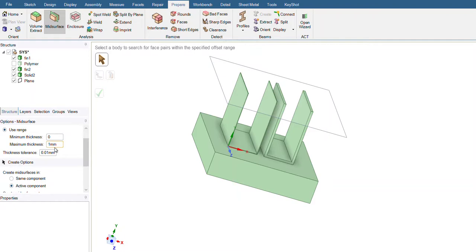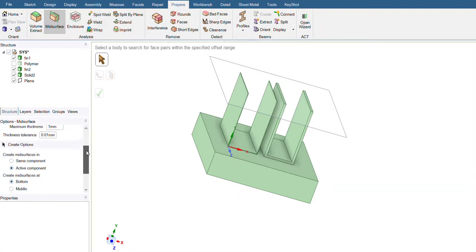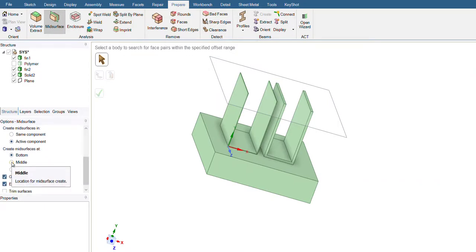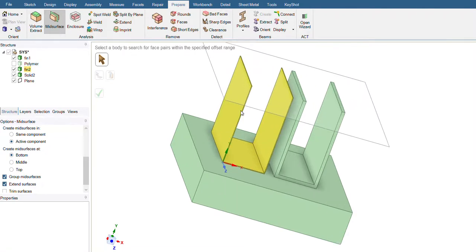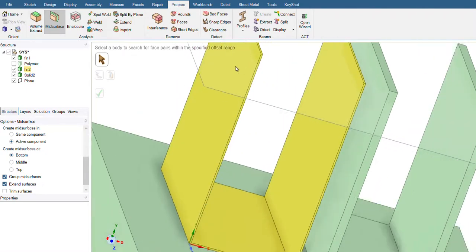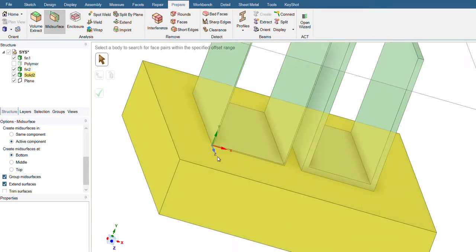And this thickness basically is gonna search all the parts which have thickness less than this, and it's gonna create a shell. So the second important part is the default is set here for the middle. So it's gonna create a shell or mid surface from the middle of the part, and we don't want to do it because we want to touch the shell to this base.